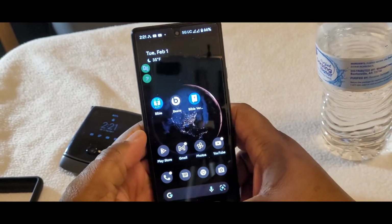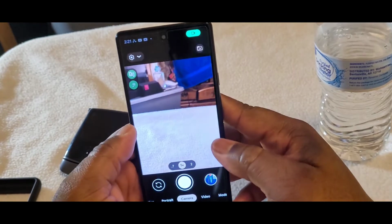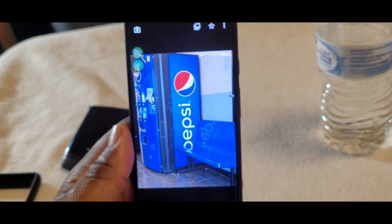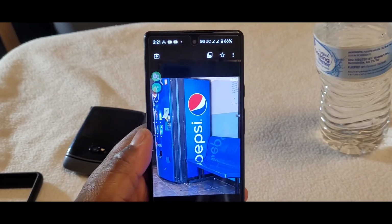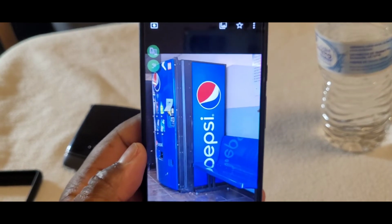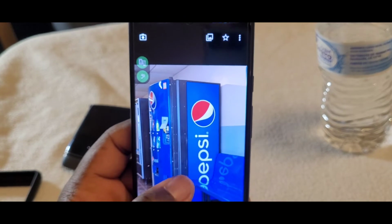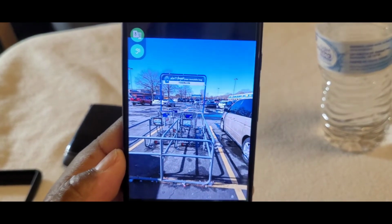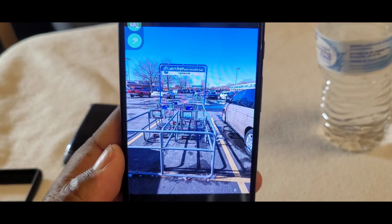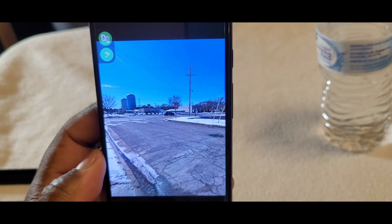So now I'm gonna let y'all look at the cameras. The camera is nice. I tell y'all, these cameras are sweet. I took a couple of pictures and recorded a couple of videos. Here we go. This is how I look, nice and colorful. This is just a sample, but when I get more, I'm gonna let y'all see it. Nice and clear. This phone is nice and the camera is nice and clear. Look at that. I never seen a phone like this that comes out crisp and clear.